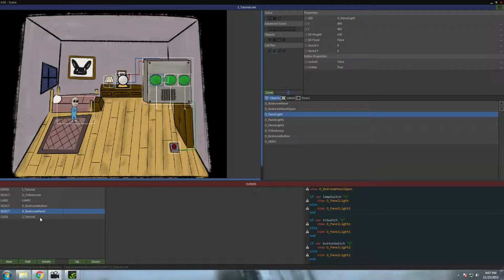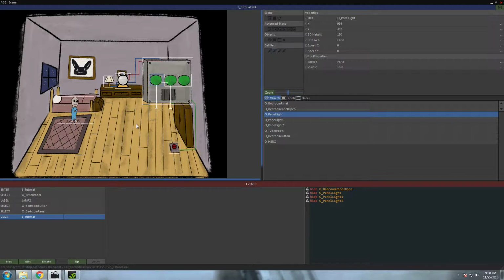One more important thing to take away from this is if you're going to have a panel like this, or a drawer or a chest, for example, that can open up and you can look inside of it as an object in the scene as opposed to creating a brand new scene, you're going to want to have this click, which means when you click anywhere on the scene in the background, it's going to execute this command. The reason this is important is because if you don't have this here, this object will always stay visible.